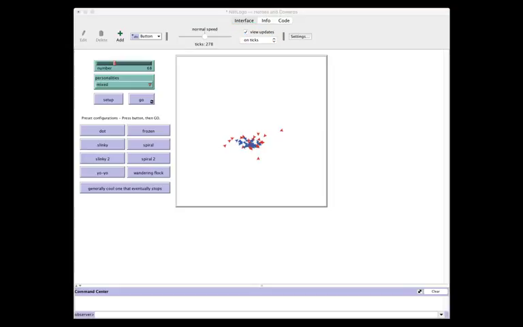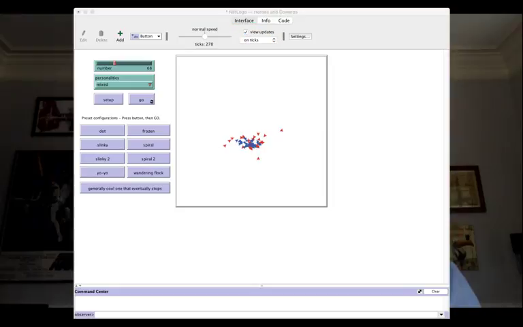So a lot of times we don't actually want to set the random seed, right? And the reason why we don't want to set the random seed is we don't want the model results to be contingent upon a particular random seed, right? That being said, if we want to reproduce an exact set of behavior that we saw before, like we're doing in the heroes and cowards model, then it's important to set the random seed, because otherwise you can never reproduce the behavior exactly the same, right? And so that's a very vital, important part to know.